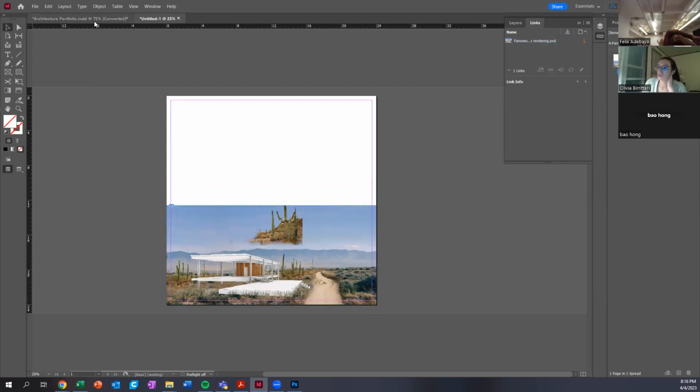Let's talk about rulers. So we have our rulers up here. And something that's really helpful is you can drag from the rulers and drag any line at any location.